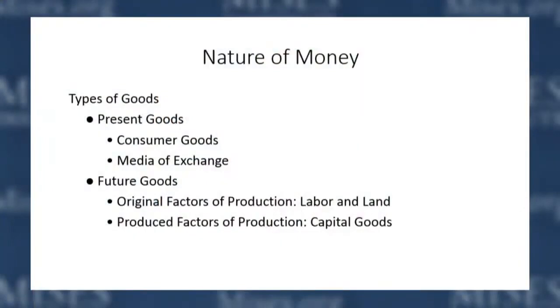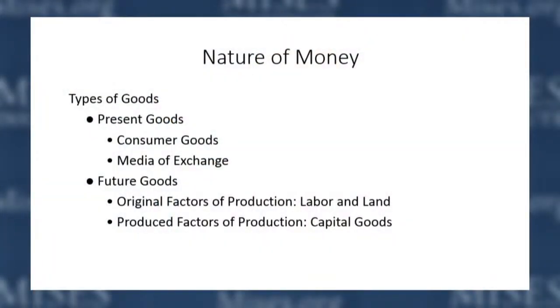Then the second category is media of exchange. Media of exchange are used to facilitate exchange. The function of a medium of exchange is to overcome the problems of barter. And the basic problem of barter is sometimes when two people meet, each sees the good that the other person has. Each person may desire the other person's good, but not have what that other person desires, right? And therefore, no mutually advantageous trade can take place. But a trade is sort of latently possible if one of the parties could find a third good that the other party would accept instead of his own in trade, right? And so that's what a medium of exchange does. It performs that function of indirectly trading, allowing a person to indirectly trade for a good and overcoming the problems of barter.